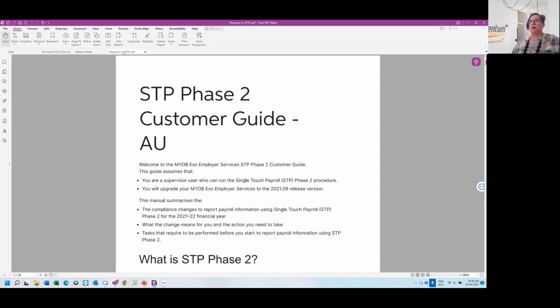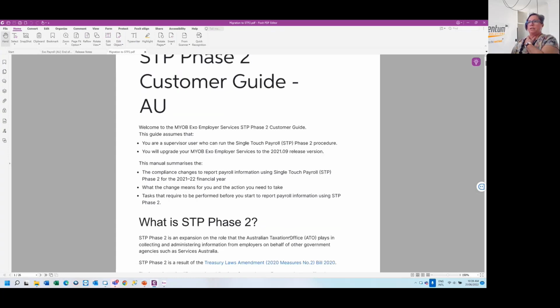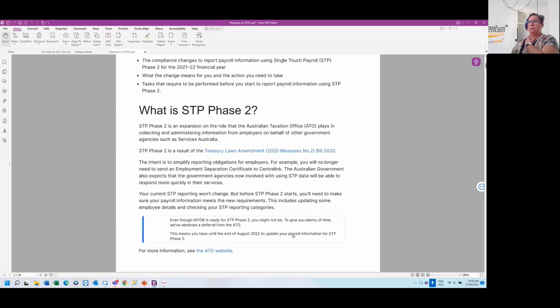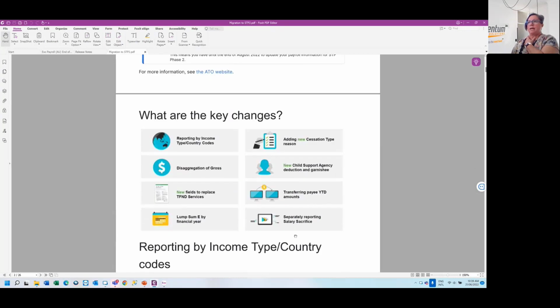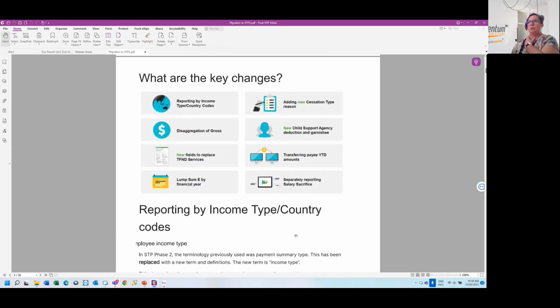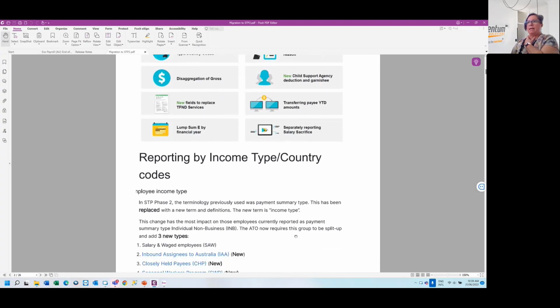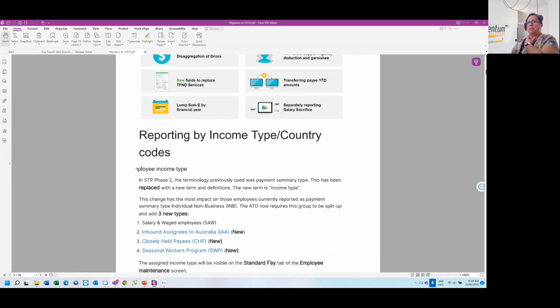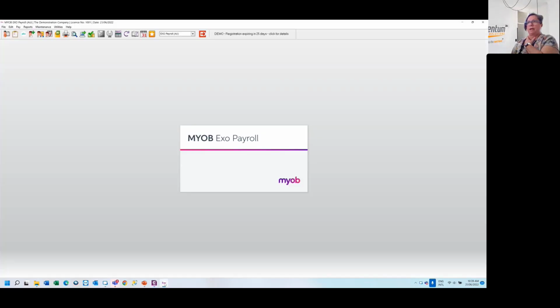this is just the actual written document of it, and there's been videos and all sorts of stuff in association with STP Phase 2 that you should have also received to help you through understanding what needs to be done. So this one here just, again, steps you through what you need to do and things you need to pay attention to with relation to STP Phase 2. And depending on your selections, when you have your employee set up, you'll get different options within the other areas of the payroll.